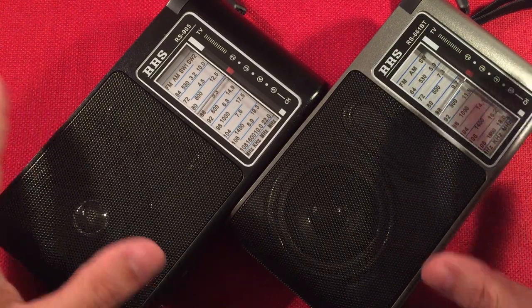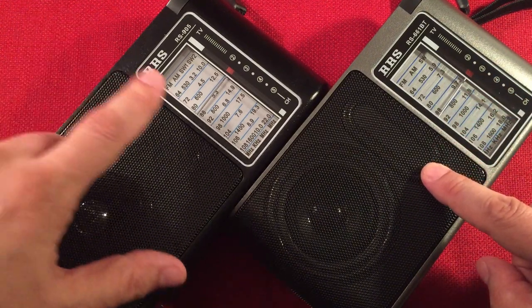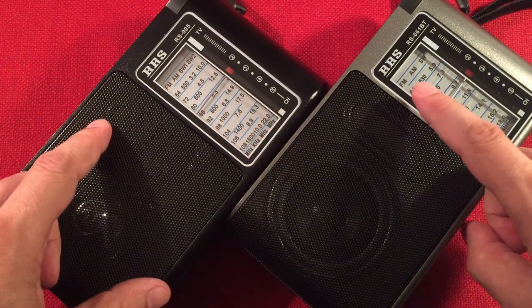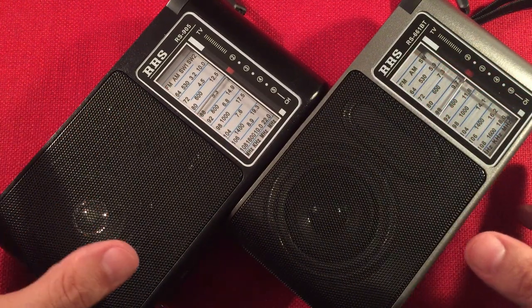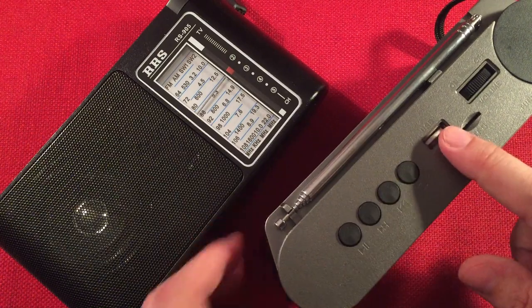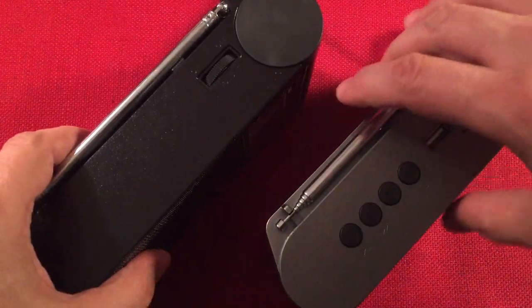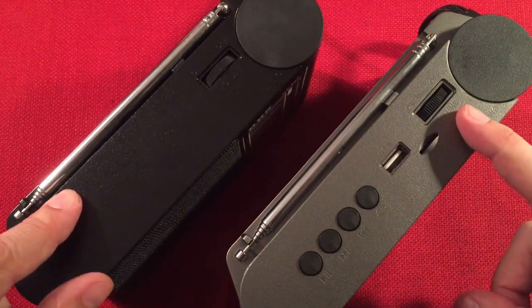DSP radio, it's not the best experience, but it's not a bad experience, I've noticed, with this newer radio. The old radio is 3.2 to 22 megahertz. This one here is 5.9 to 18 on one band, as you can see. That's some big takeaway there. And of course, this has Bluetooth. This does not. On top of the radio, you can see this is multimedia controls, USB, micro SD. This does not.